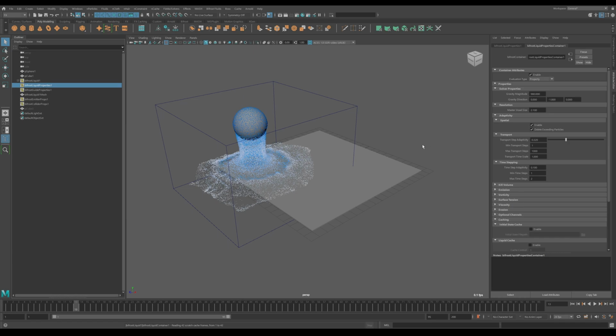So in terms of the best approach, well, this will depend on how you have things set up. There's nothing wrong with keeping your Maya units to centimeters, but then you have to adjust your object scale and Bifrost values to compensate. So you have to make sure that the objects are in relative scale to each other.